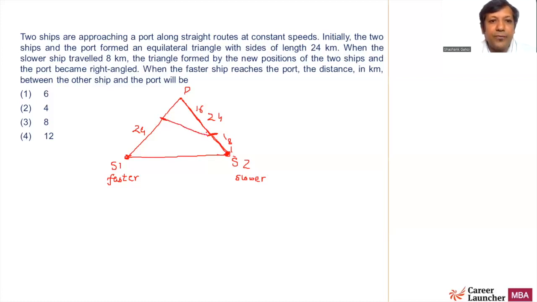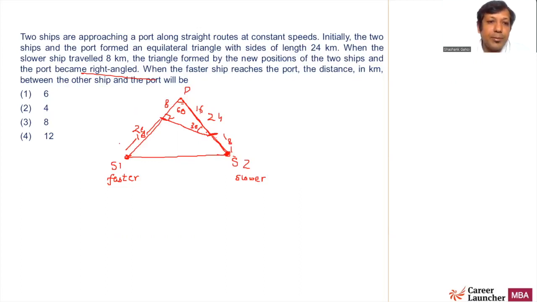It makes an angle of 90 degrees because it is going to be a right angle triangle, because the question is saying this. Now this is 90, this is 60 because it is an equilateral triangle, so this angle automatically becomes 30 degrees. Now we have angles of 30, 60 and 90. Opposite to 90, I have 16, so opposite to 30, I'm supposed to have 8. Now this distance becomes 16. In the time the slower ship covers a distance of 8, the faster ship is going to cover a distance of 16. So the ratio of speed is going to be 2:1.